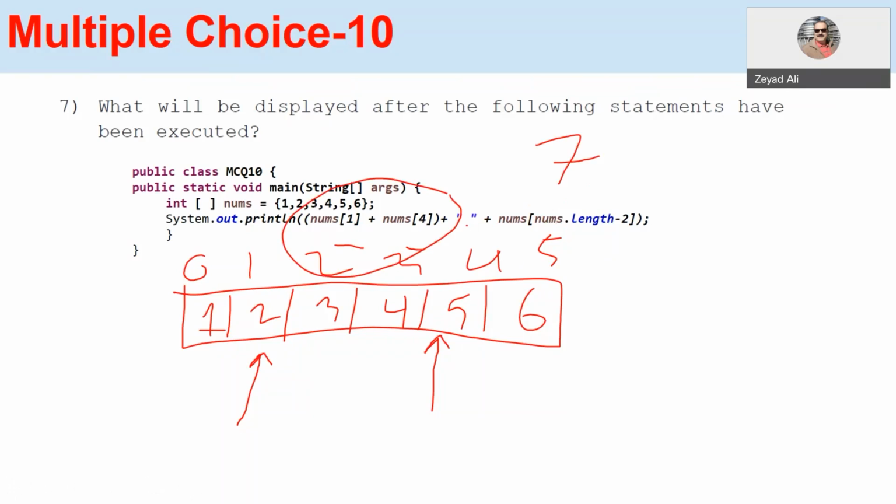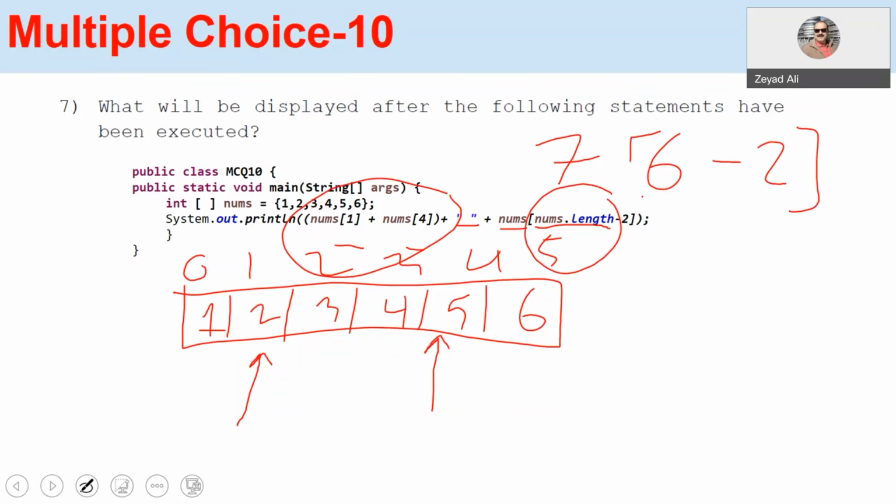Plus, this is a string in the middle, plus nums, which is the array name, nums.length. What is nums.length? The length of nums is 6, minus 2. So the expression inside is going to be nums4. What is the value stored in nums4?